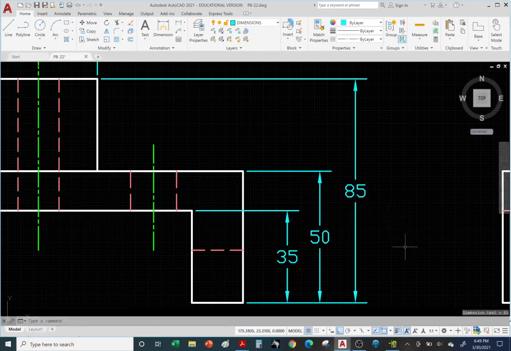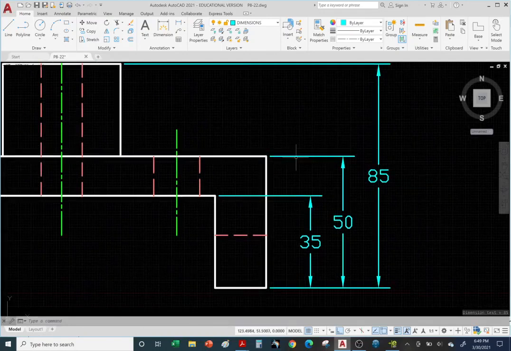There it is. And once again, I have to mention this because some of you will make this mistake. I don't want to see an extension line on top of an object line like that. It's okay if you cross an object line. That's acceptable. This is not acceptable. You don't want to see an extension line on top of the object line. That's incorrect. So we need to go back and shorten it. There it is. Hit escape to deselect, and there's the gap.